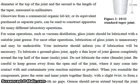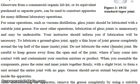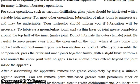To lubricate a ground glass joint, apply a thin layer of joint grease completely around the top half of the inner joint. Do not lubricate the outer joint. Be careful to keep grease away from the open end of the joint, where it may come into contact with and contaminate your reaction mixture or products. When you assemble the components, press the outer and inner joints together firmly with a slight twist to form a seal around the entire joint with no gaps. Grease should never extend beyond the joint inside the apparatus.